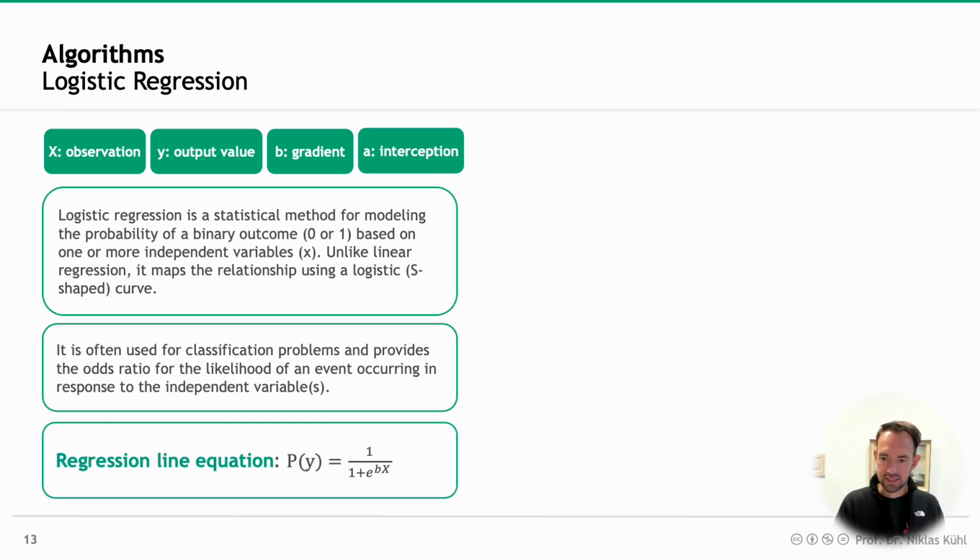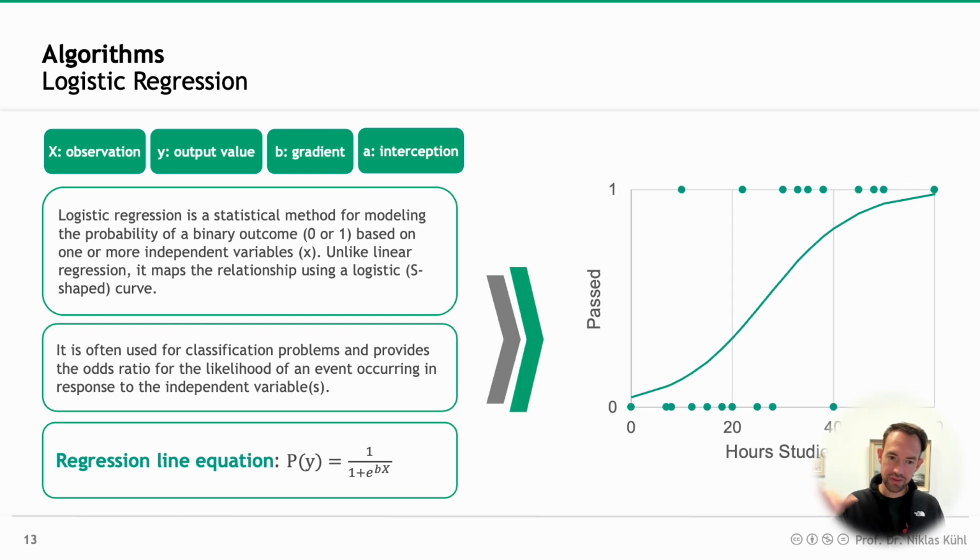And then you get this P of y formula with 1 over 1 plus e to the power of minus, the base of the natural logarithm. And if you plot that, you can see it looks like this. If we take the example that we had earlier of the students, right, you will get this distinction between the two classes, class passed and not passed, which is in our case the dependent variable, mapped to the independent variable of hours studied, as you can see over here, right? So again, confusing because logistic regression is used for classification and not for regression, whereas a linear regression is.